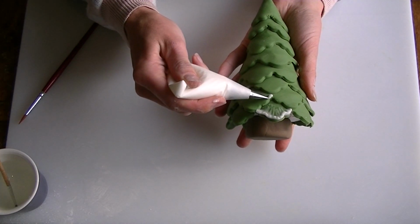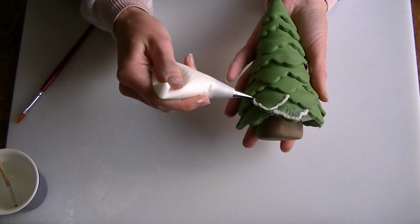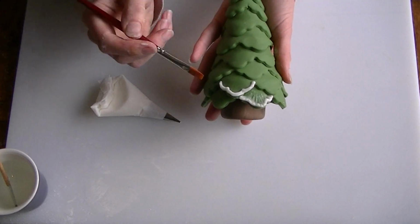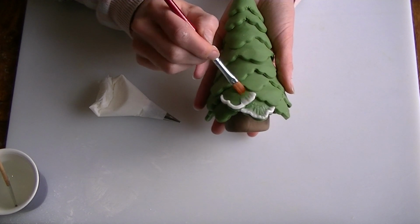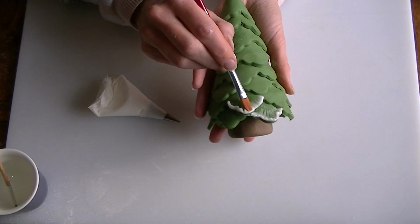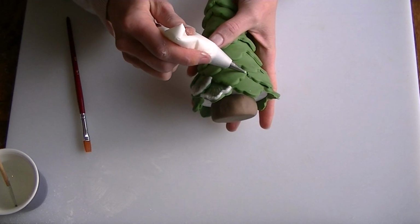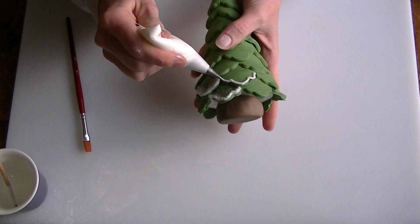So we're going to go just over one bit at a time. If you want a thicker line, just go over it again. Depends how much snow you want it to look like there is on the bottom of each branch. You probably find if you do it that way, you get a smoother line. If you do it this way, your line becomes more obvious. So just whichever way you think looks best. And we're going to keep doing that on all of them. You're best working from the bottom up to the top, I would say.